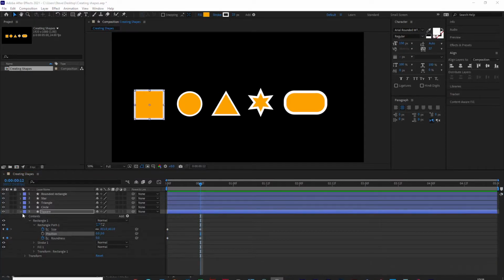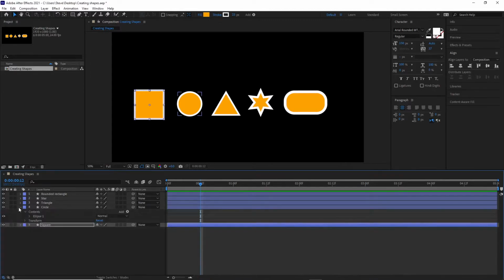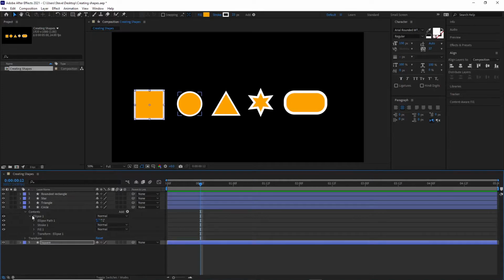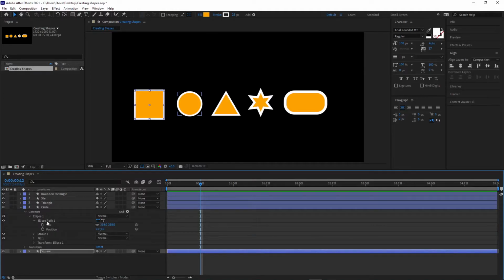Okay, and then if we compress the square layer, move on to the circle layer. Again, we're just animating the shape and not the layer. So these are the shape properties here. If we open up the actual shape, individual shape properties here, size and position, we're going to animate the shape again, just a simple one on this one.